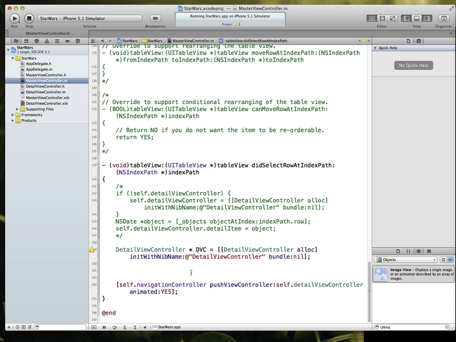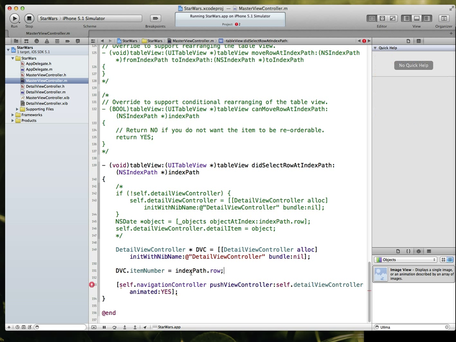And I can do that because I now have this view controller called DVC. So I might say something like DVC dot, I can reach out to the item number. This is because we had those setter and getter set up, and I can set that to be equal to the index path row value.